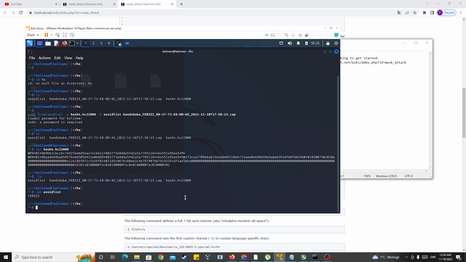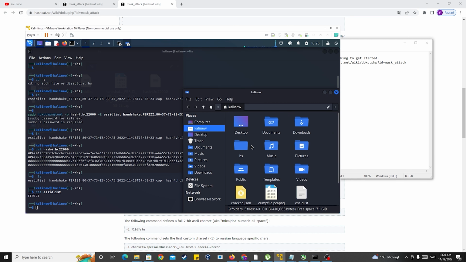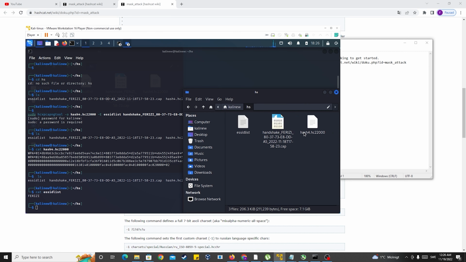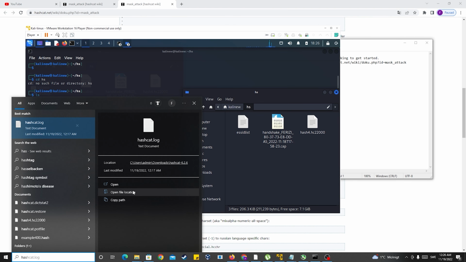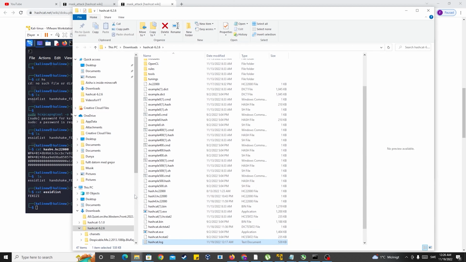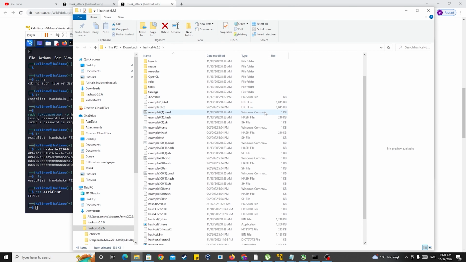In Windows 10 you need to install Hashcat for Windows 10, and when you have done that, you take this file here. You go to folder, open the folder, go to HS here, you go to the folder which has been created after you installed the Hashcat tool.